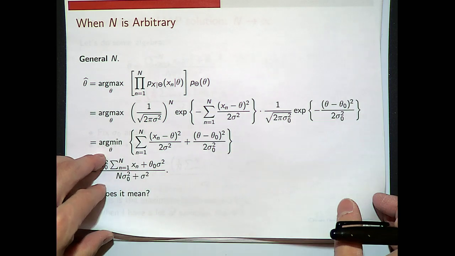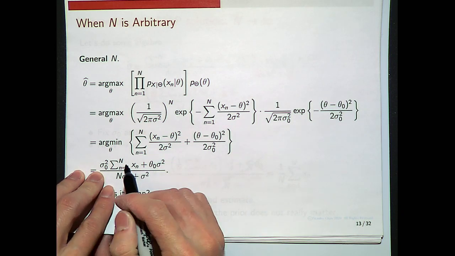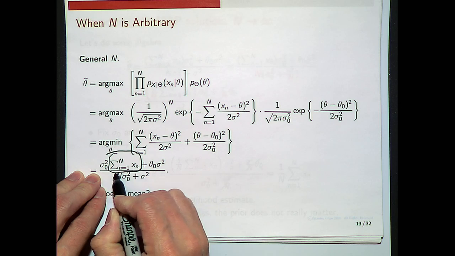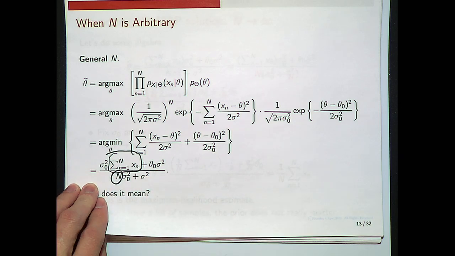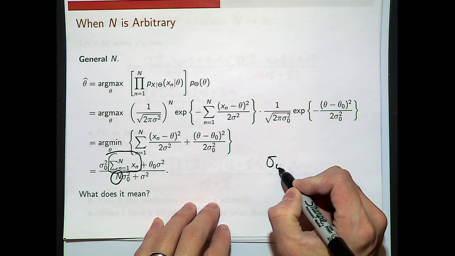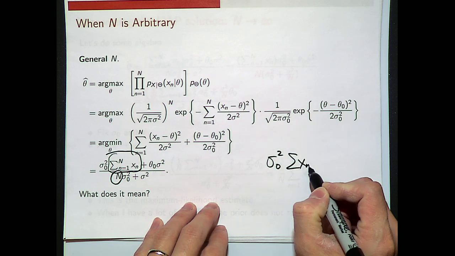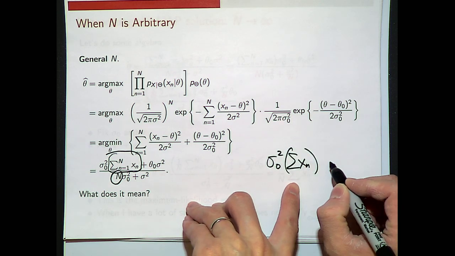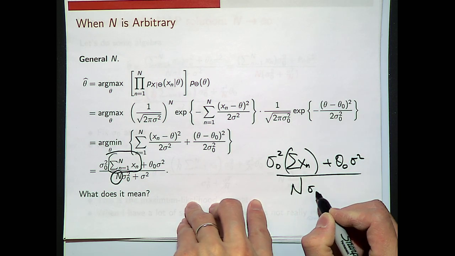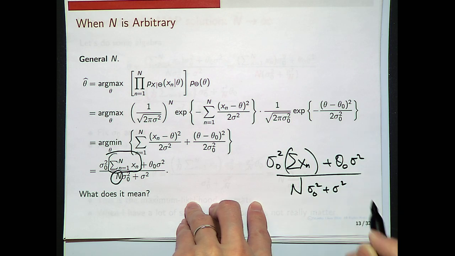Now, how do we interpret this result? You look at here. You have a summation of all these data points, and then in the bottom, you have this n here. You can ask yourself, what will happen if my n grows, right? Meaning that if I have a lot of measurements. Now, if you have a lot of measurements, you look at this term. You have sigma squared times the summation of xn, which is this term here, and then you have theta 0 times sigma squared divided by (n times sigma 0 squared plus sigma squared).